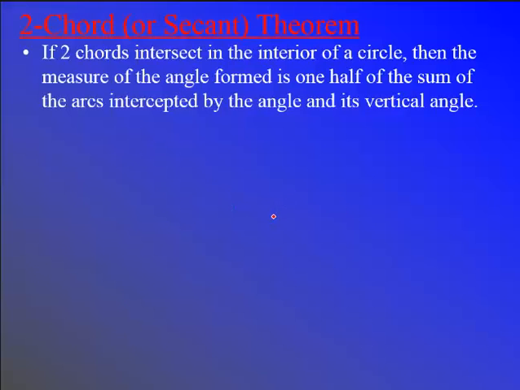Okay, we also had a theorem involving two chords, or again, two secants. Remember that it's the same relationship for these situations. So we've got two chords going through the circle. If they intersect inside the circle, so it makes like an X, okay, so again, try to picture it, then the measure of the angle formed is half of the sum of the arcs intersected by the angle and its vertical angle. So you need to know these terms that we learned way back at the beginning of the school year. So here's what it looks like.